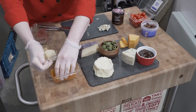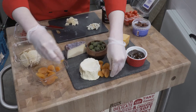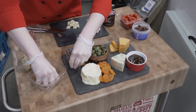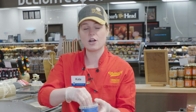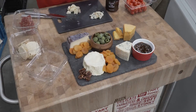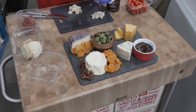Next you want to arrange some of your smaller items. I'm going to take my apricots and bring some color to my white cheese — they don't all have to be in one spot, you can spread these around the board. Next I'm going to stick with some of the sweeter pairings, so I'm going to place my caramelized walnuts down as well. This is a nice texture contrast — these are nice and crunchy and your Delise is going to be nice and buttery and creamy.